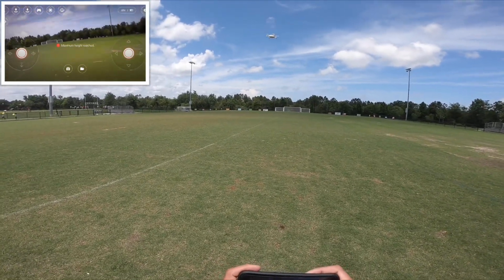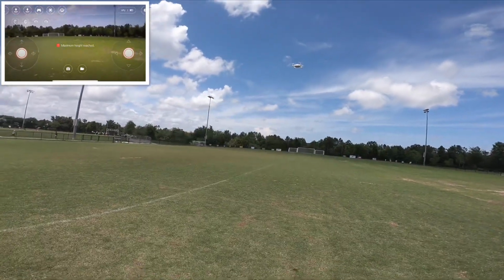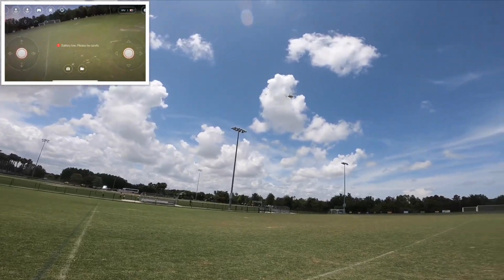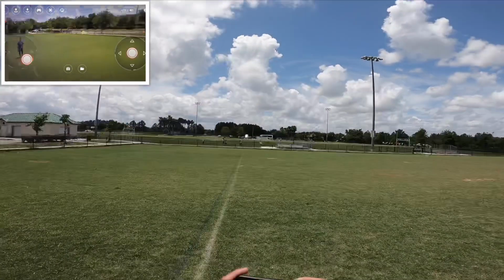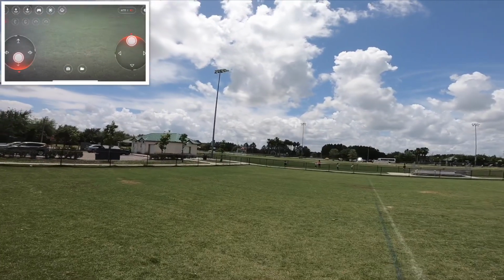Let me go over here for just a second. Let me see if we can do some flips. Okay, I'll do some flips. Please be careful. Battery low? I just charged it full charge. Battery low. Look at that. Oh, it's moving from the wind. Yeah, this is not a wind flyer.